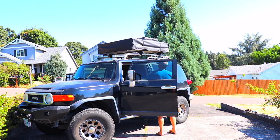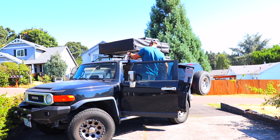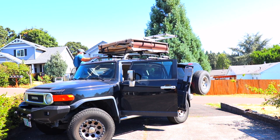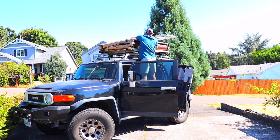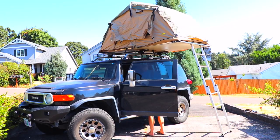The first tip I wish I was told is that you need to water down your rooftop tent before you use it, and this is especially true if you're going to be camping in rain or snow. All you have to do is open up the tent, take the rainfly off, spray it down with the hose, and then let it dry out completely before closing it. This allows the stitching to get a nice solid bond and will prevent leaks. I wish I knew about this — it should be more common knowledge. They don't really say it in any of the manuals, but it really only takes a little bit of time to do.